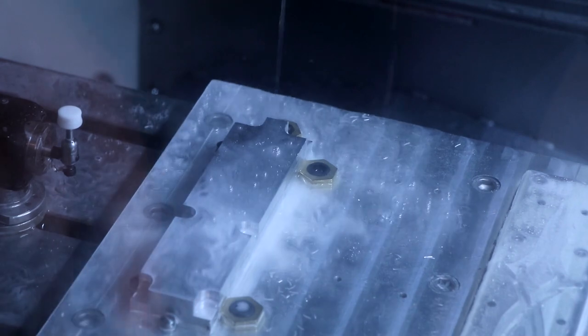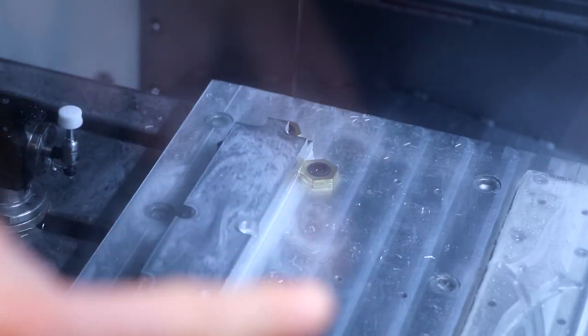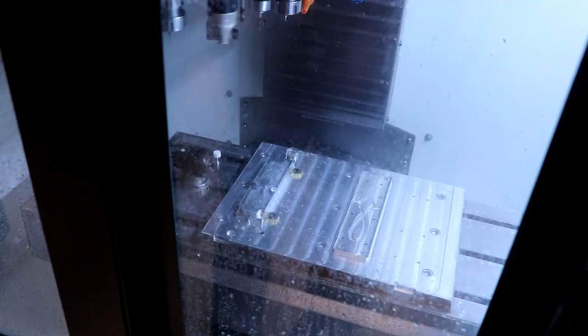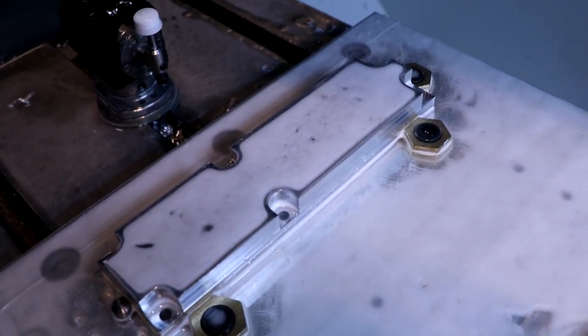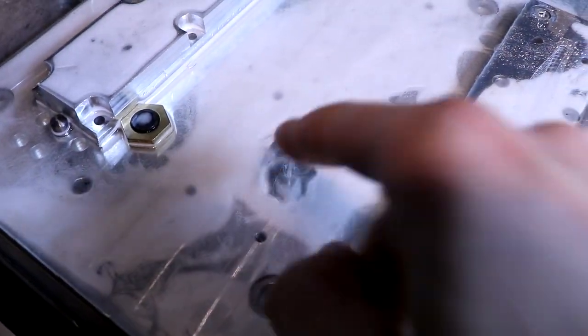The machine has just finished 6 pockets for the screw holes, which will then be screwed to those holes over there. Spot it first, then drill it. Okay, so we now prep the stop. Now I'm gonna put it in the spot for the next operation.